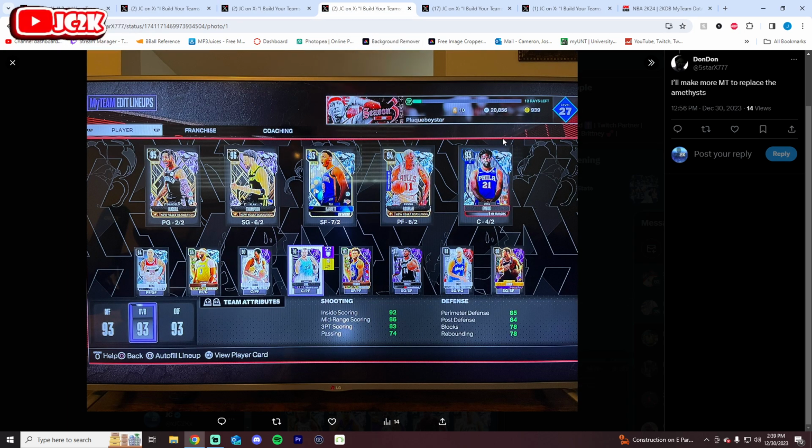That makes sense. Don says he's going to make some more MT to replace Amethysts. His team is like meh. I mean, it's got some pieces on it for sure. You have another week to work on the New Year's event and get Patrick Ewing and have the Ewing-Barrett duo, and Ewing would also be your best center.